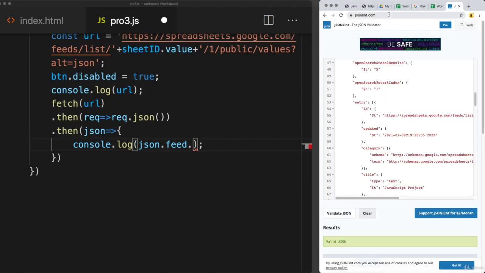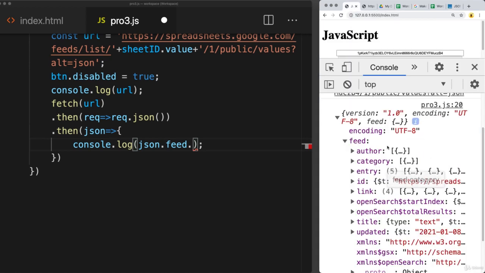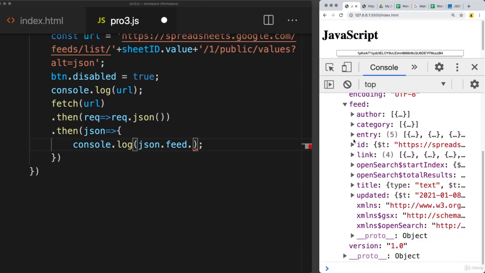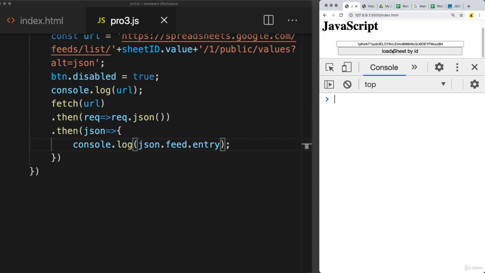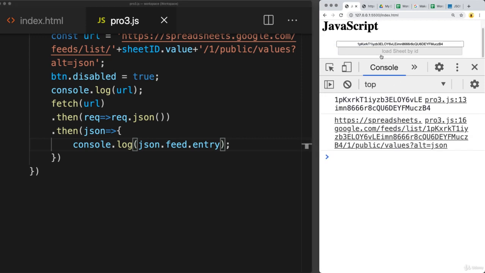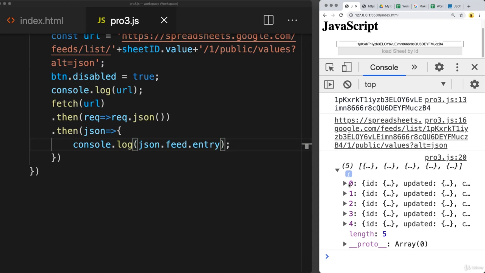So either way, if you're going to the JSON lint or if you're just outputting it into the console, you can quite easily get through and get to the content that you want within these complex objects. And the one that we do want is going to be an array, and you'll see that this one has the length there, so it's got a length of 5. So we want to get the entry object. So load to sheets, and that gives us the array.